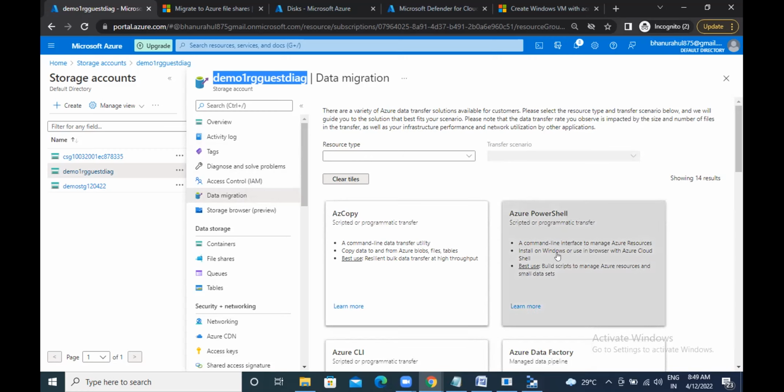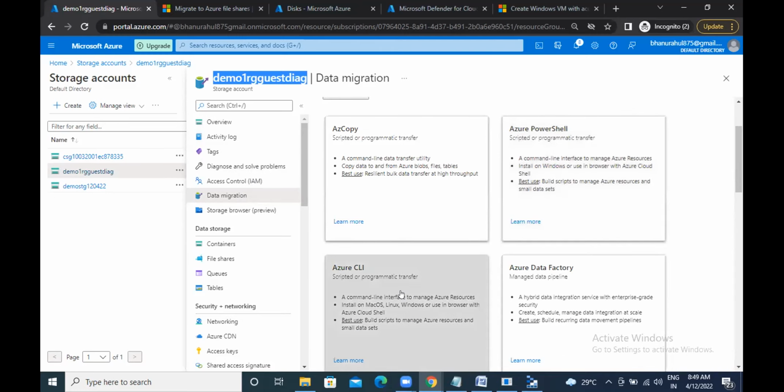So we have talked about a file share, right? Same like that, if you want to create a PowerShell script for that, using that storage account, you have to update the key in the script, and you can do it. This all comes as a box in a command prompt. AzCopy is a tool you have to install, and after installing, you can run AzCopy from the source. You have to give the source path. How does Robocopy work, right? Do you know about Robocopy? Yeah, I know but I didn't perform any. Okay, the same way it will work for AzCopy also.